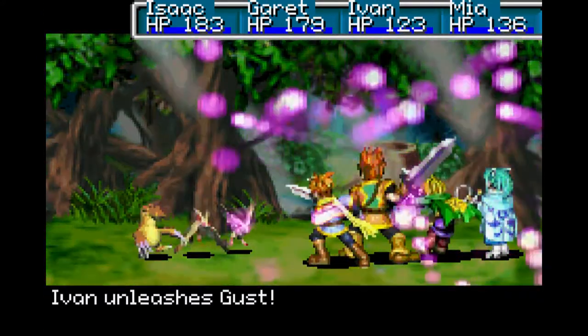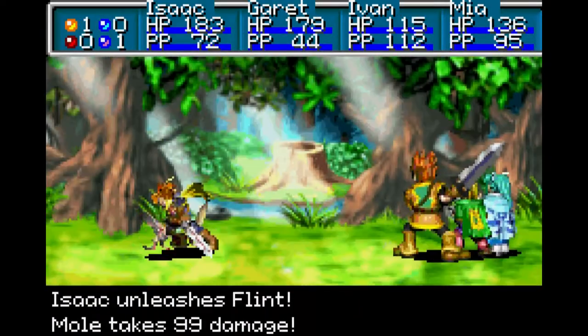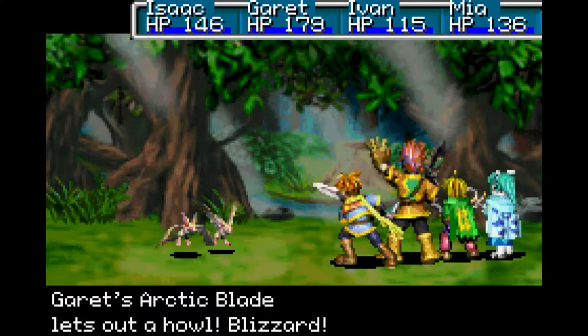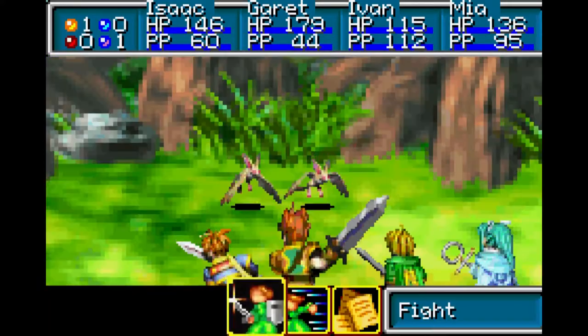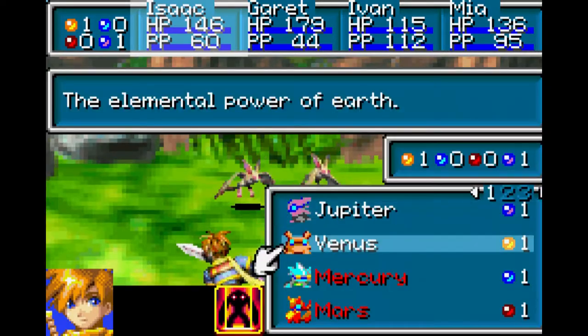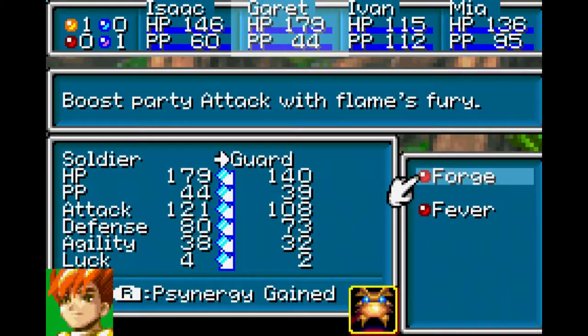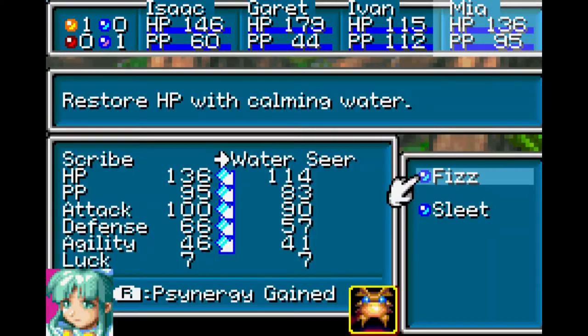Sweet. Let's see if we get Garrett to unleash his weapon, so I can stop worrying about it. Yay, he dead. Arctic Blade, there we go. Let's have a howl, Blizzard! It drops attack. You see it drops attack by like 33 or something. That's actually a lot, holy crap. I will happily take that. Alright, well, we've seen it. Now we can ignore it for all eternity.